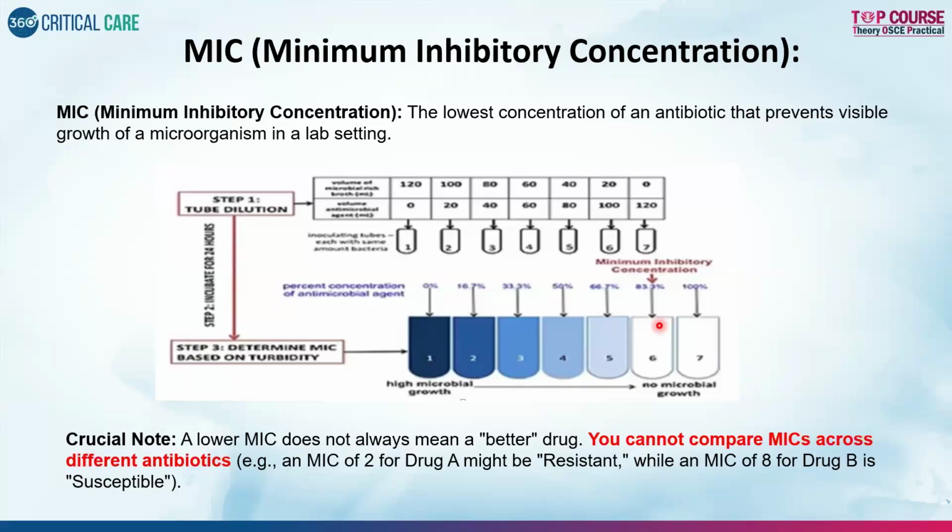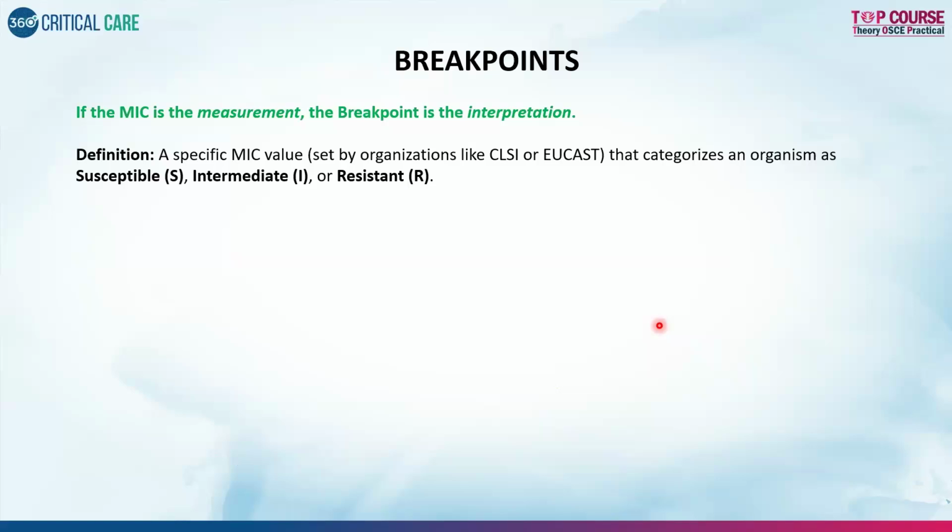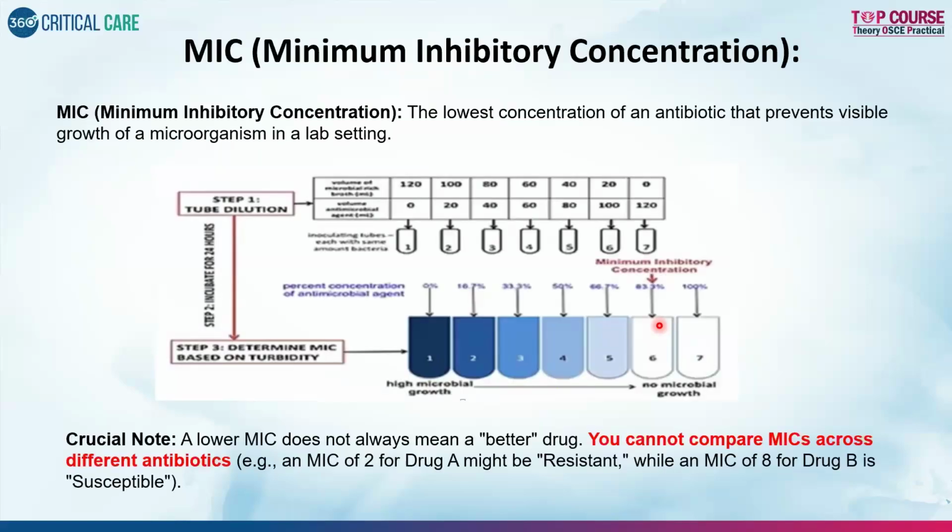Is it clear till now? So now, why can you not take a lower MIC in the culture sensitivity report as the best antibiotic? Any doubts till now? Okay, so what is a breakpoint? Now if you've understood MIC, what is a breakpoint? This is the commonest question they will ask you: what is MIC, what is breakpoint?